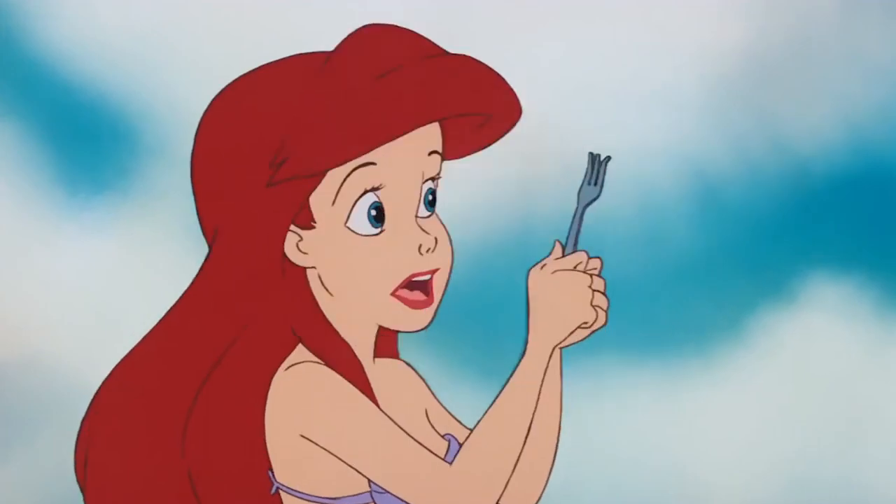I am so excited about these. They actually called them the Dinglehopper Brush Set — a dinglehopper! Little Mermaid has to be my absolute favorite Disney movie. I'm definitely a fan of all the classics like Snow White and Sleeping Beauty, but Little Mermaid will always and forever be my favorite. So I've been wanting them to do a Little Mermaid palette forever — maybe this is a step in that direction — but a brush set, I'll take it.